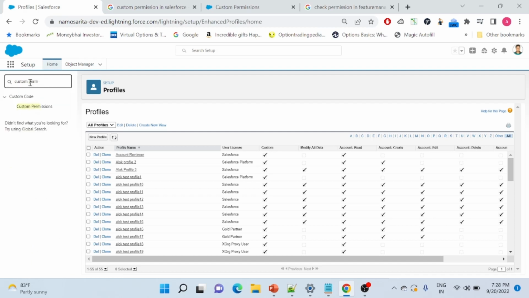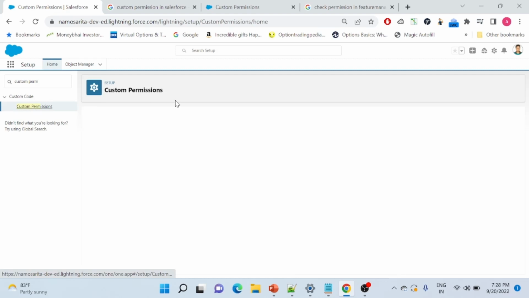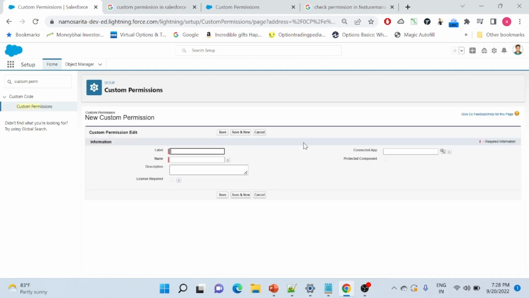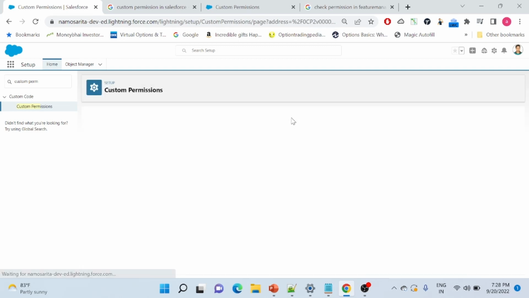You can go to Quick Find and search for custom permission. Here you can create a custom permission. Let's say I'll give a valid name, Bypass Validation. And then I can simply click on Save.